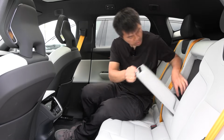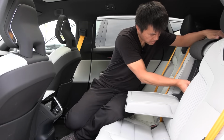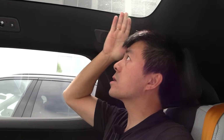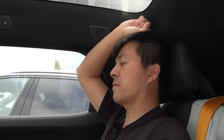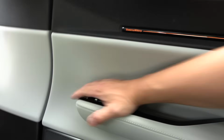How is this again? Yeah, I forgot. It's an opening here. You open the lid, and then come on. Okay, I struggle a bit here. I'm not sure why I can't open it, but there's a ski opening there, but it's kind of small. And headroom here is actually okay. You see, this glass roof extends far enough so you can actually get this headroom. So more than a fist of headroom. That is good. Seems like they just made the seat lower so you get enough headroom, but then it compromises on the leg comfort and the seat height. Bowers and Wilkins. And then you open the door. Yes.